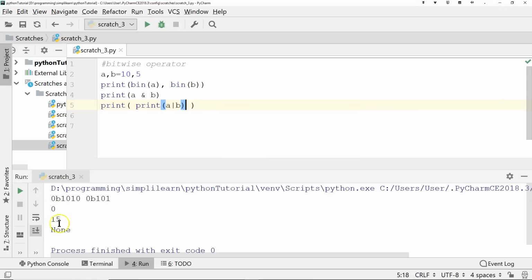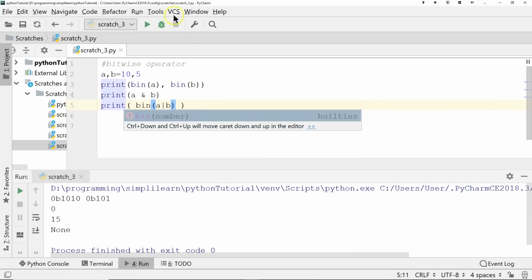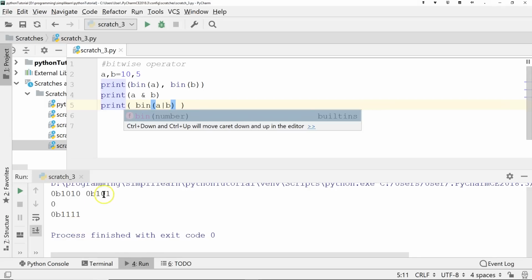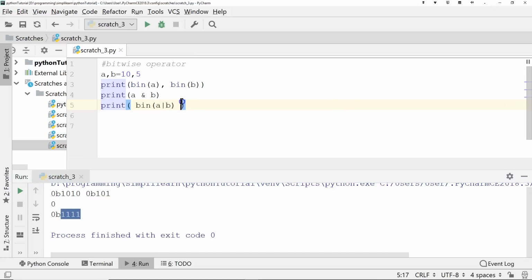Remember up here we got 0. I forgot to convert it. Let's try that again. Let's print this in binary. And now you'll see that it's an OR. So we have 1 or 1 equals 1. 0 or 1 equals 1. 1 or 0 equals 1. It gets kind of confusing there, but you can see that if either one has a 1 in its place, it comes out as 1, and so we get 1, 1, 1, 1. And when you print this out, it came out as 15. So if you do a binary OR statement on these two numbers, you get 15.